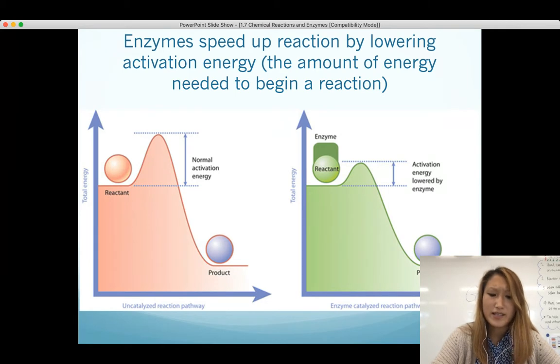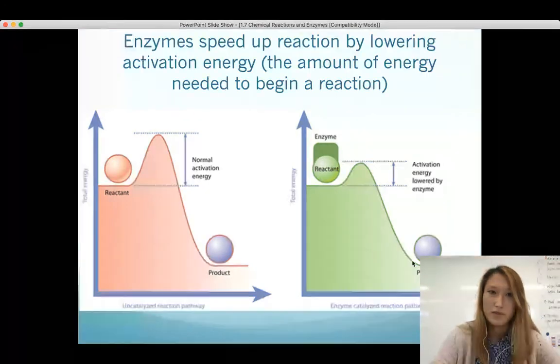So I can give you an example. You know that when the temperature is higher, then the reactions happen a lot faster a lot of the time, right? Because molecules are moving faster, and when they move faster, there's more energy to allow reactions to happen. When you use enzymes, then if a reaction requires you to heat up the reaction itself, you don't have to heat it up as much in order for the products to be formed.